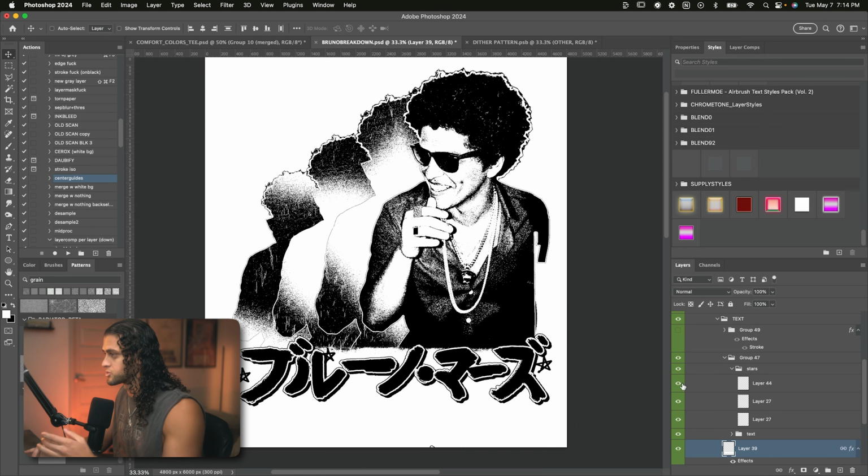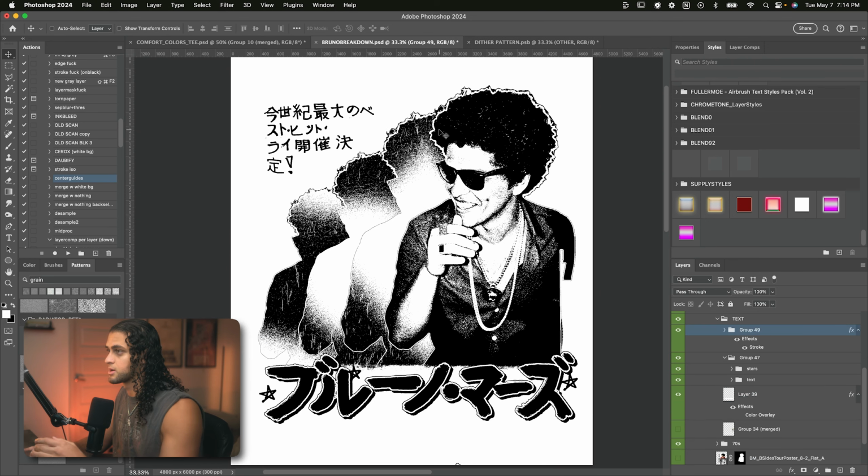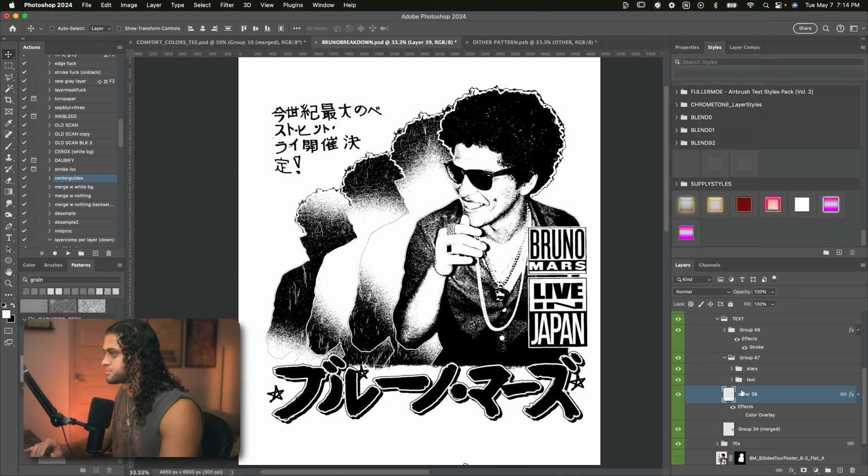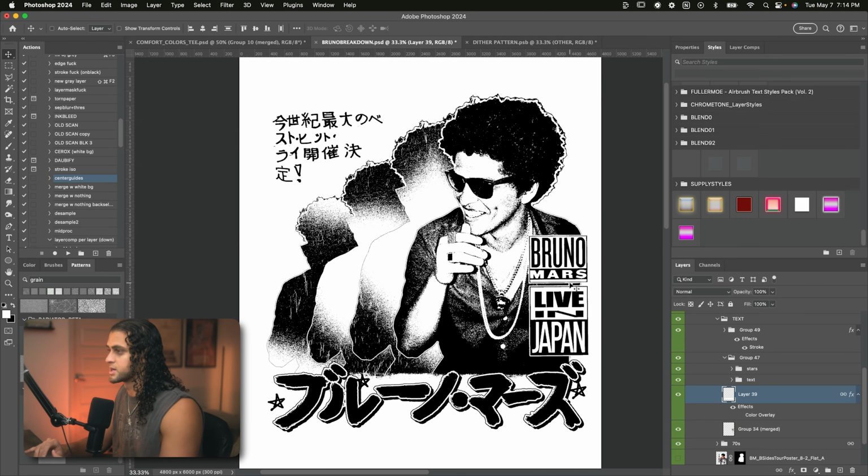I also threw in some hand-drawn stars around this text too, which again I just drew in my sketchbook and imported into Photoshop. This text up here as well, like I just said, is just scanned in from my sketchbook, and I also have this type lockup sort of masking or covering Bruno's missing shoulder here. This was a sort of a logo lockup that I did for another design that I submit for Bruno, and I just thought I'd throw it in here as a nice little element to contrast with the Japanese text, and also obviously to hide his shoulder replacement. Pretty simple stuff, just some stretch type inside of a box, you know, not too much going on there.